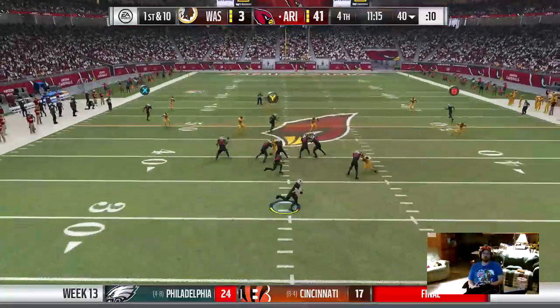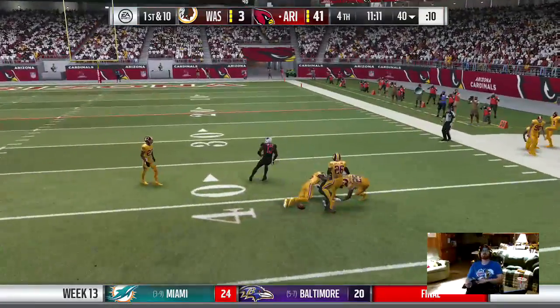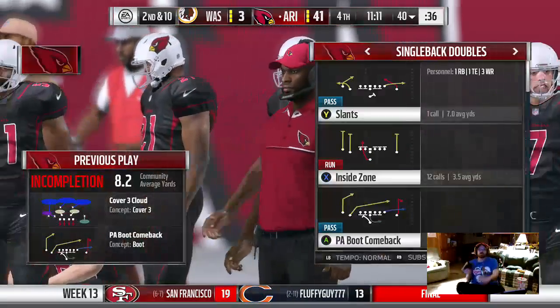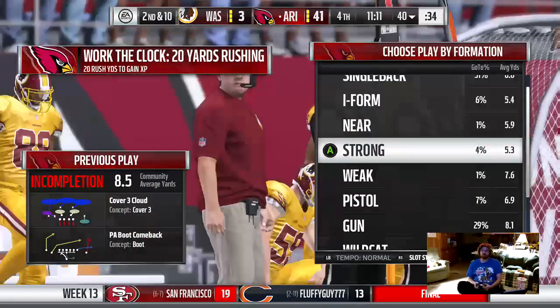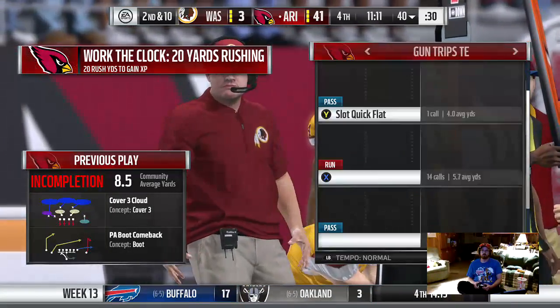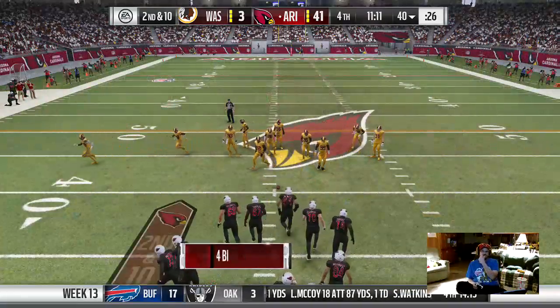They go play action here on 1st down. Oh, yeah, Fitz. And he's free. Oh, dropped it. The collision there jarred the ball loose. That brings up 2nd down. There's a 6th round pick next year. He's an 83 overall. What's killing me? 2nd down here, after the incomplete pass.